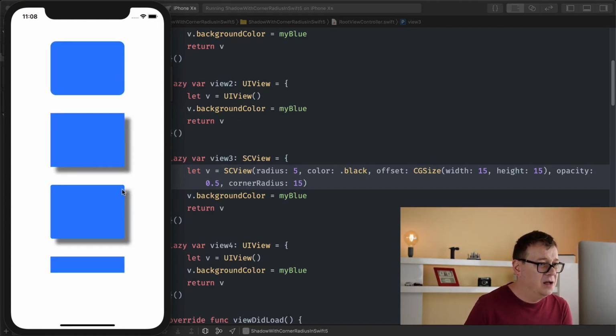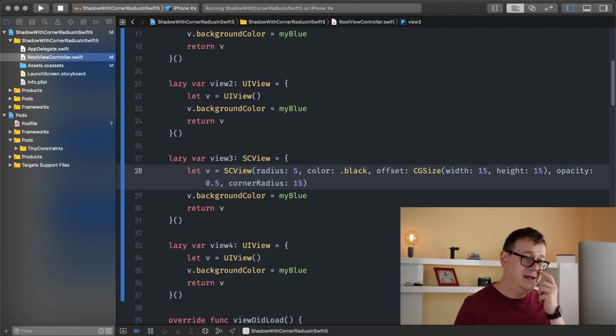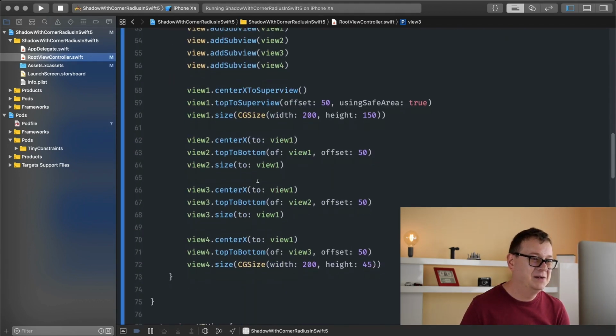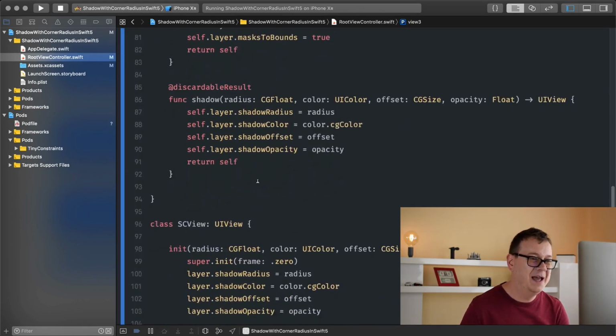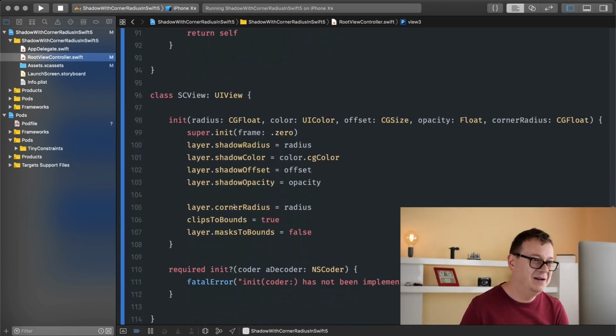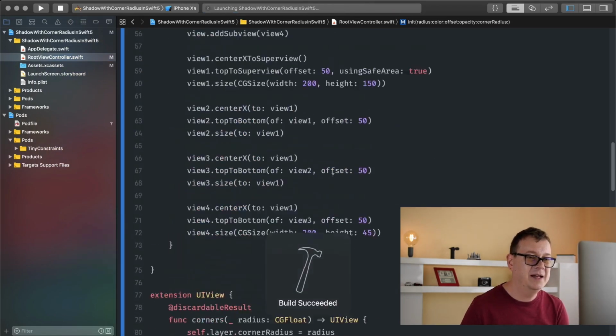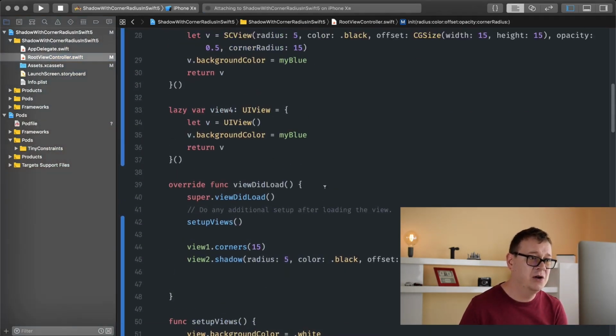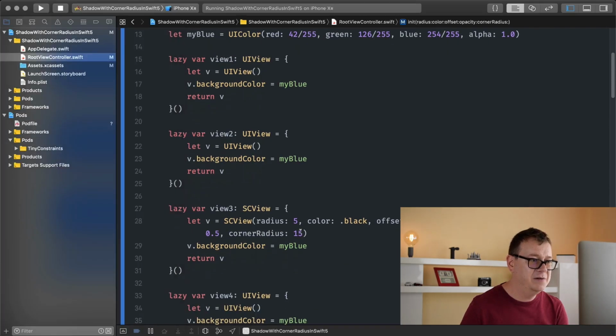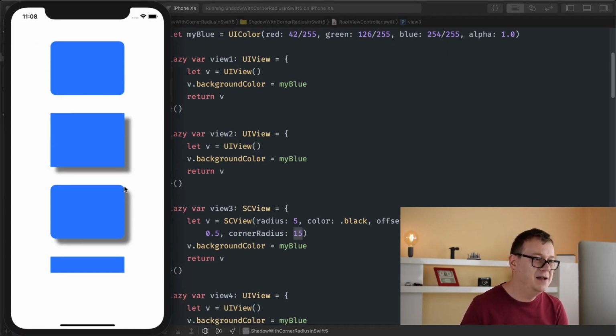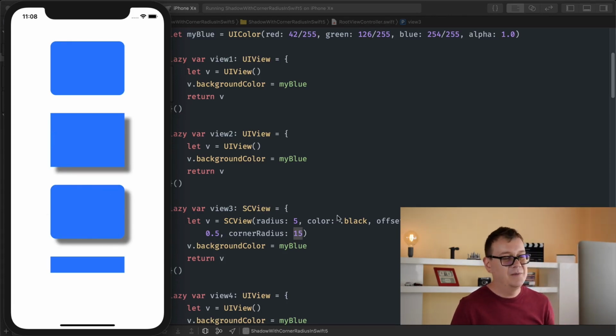And there we go. Here we have our corner radius, and maybe we should add in some more corner radius. Oh, one thing that we kind of omitted by copy and pasting, and I already had that figured out. So you can see that the corner radius is kind of small, and that is because we are setting the layer's corner radius to the radius that we add in here, and that is not what we want. We want the corner radius. So let's hit Command R again, and now we should see the corner radius set to the actual 15 that we added here. Okay, let's see. Pretty nice. Okay, now that is that.